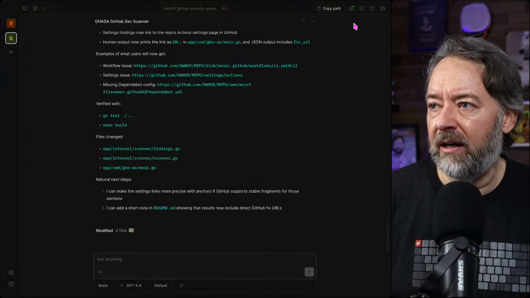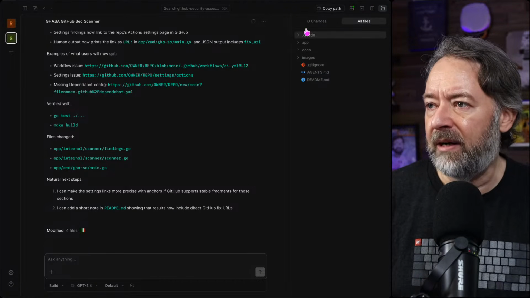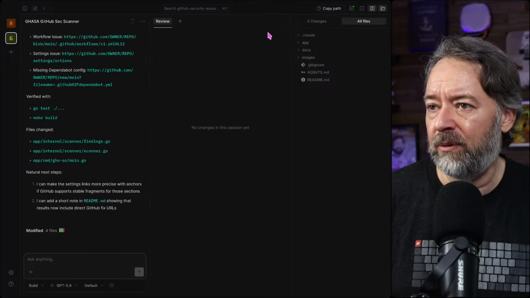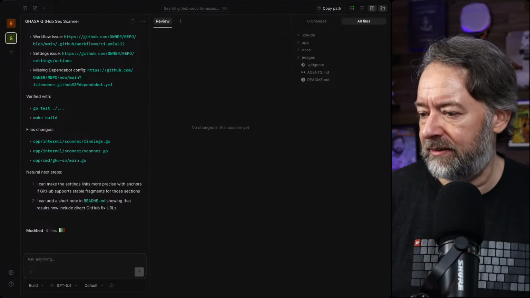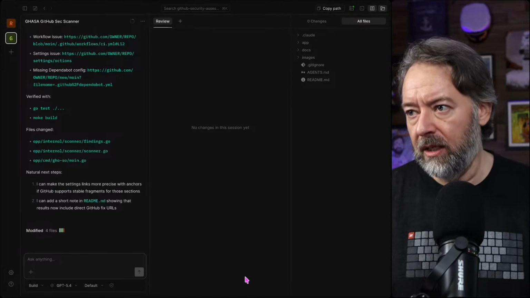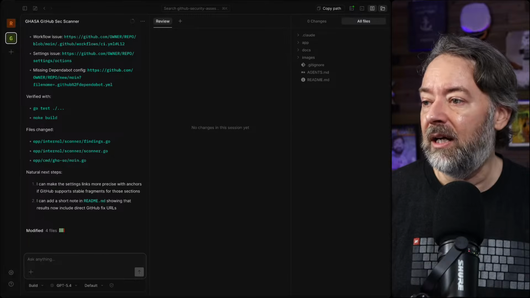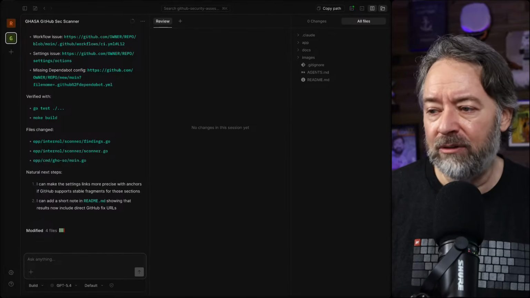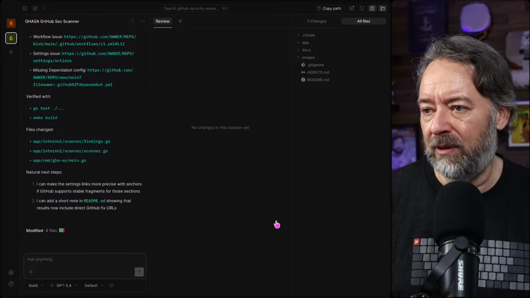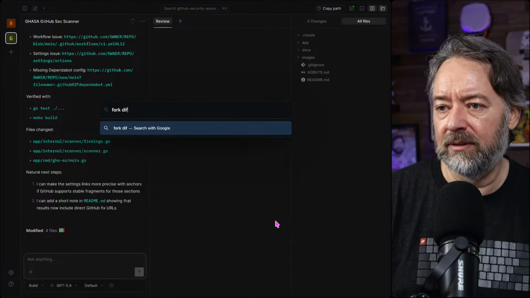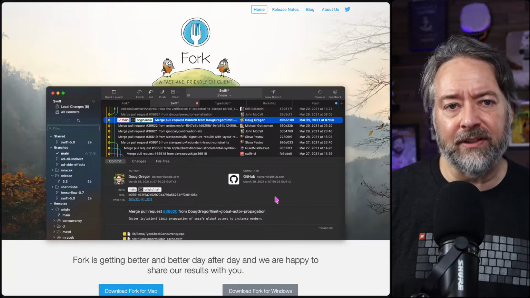If we go back over there, I can open up, and unfortunately, these are all my files. This is just a full file view, but if I pull, see, there's no diff because I need a project. Let's see if I have a dirty project. But I use Fork, which is a diff GUI. I don't know why I do this, but I have created a habit over the years of using Fork. And I just settled into loving it.